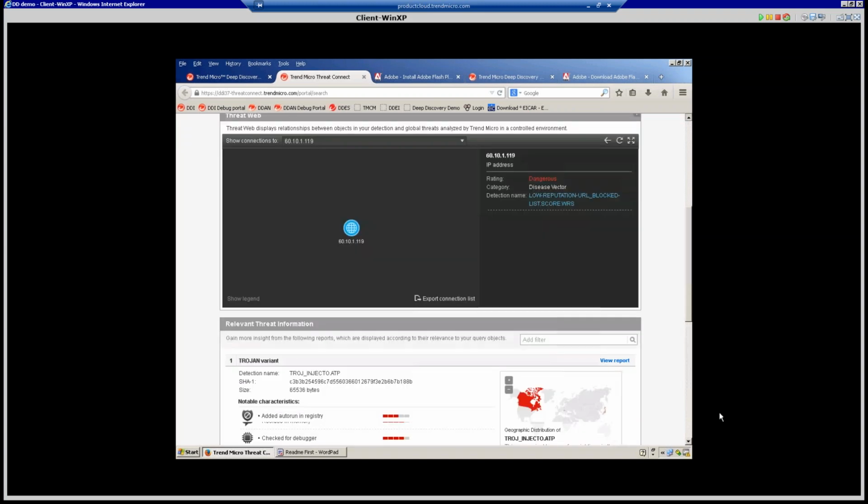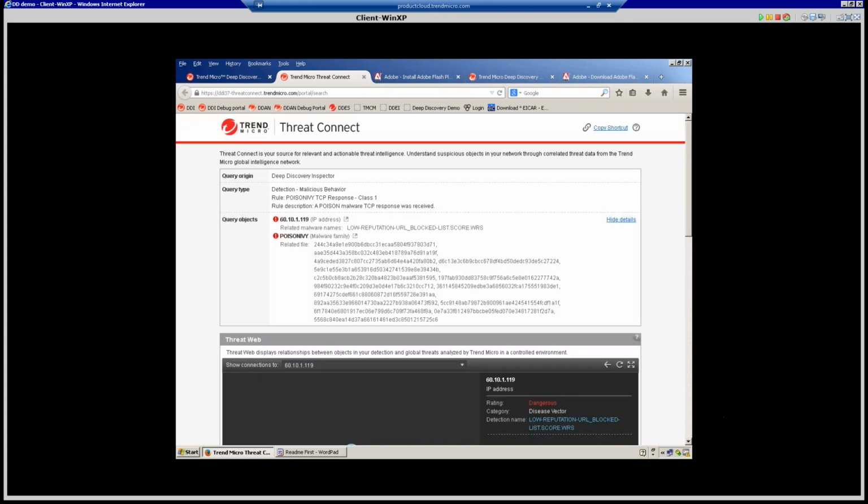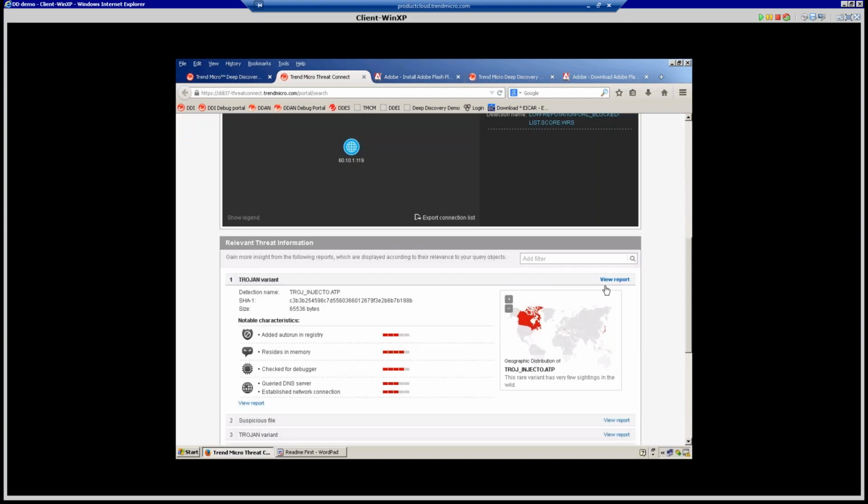Get there. So I can see, what does it do? What are the concerns that I need to worry about? I can start to look at and view the reports associated with it. So I can see the geographical spread of it. So you can see it's been seen 13 times in Canada. Oh, there's some Poland and Hungary. It's been seen 5 times in Hungary. In Japan, we've seen it 5 times.